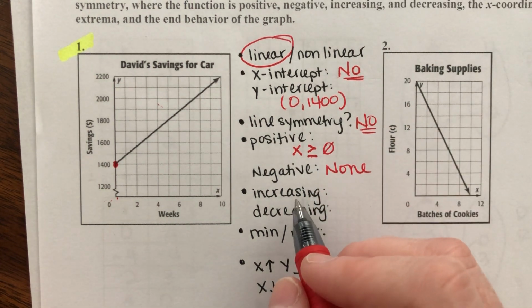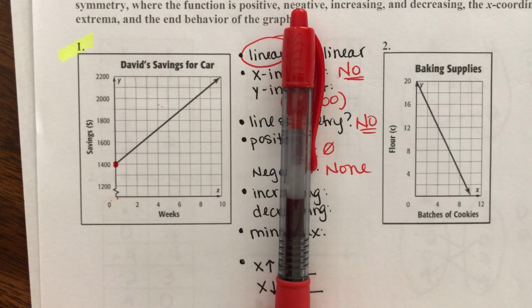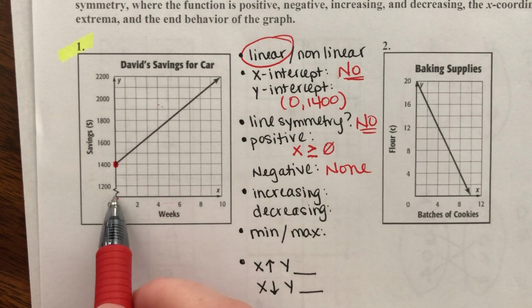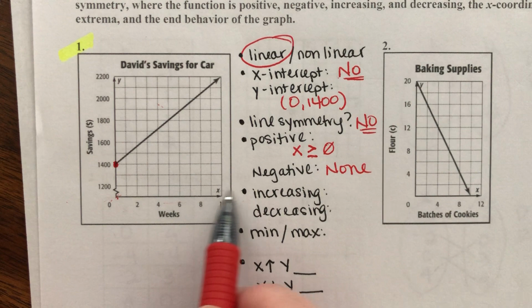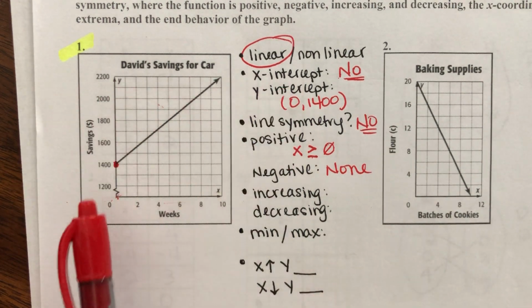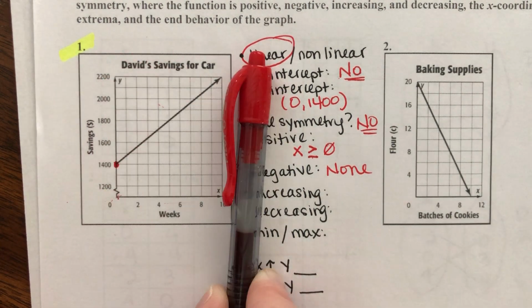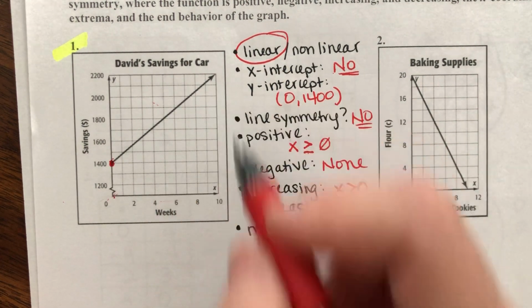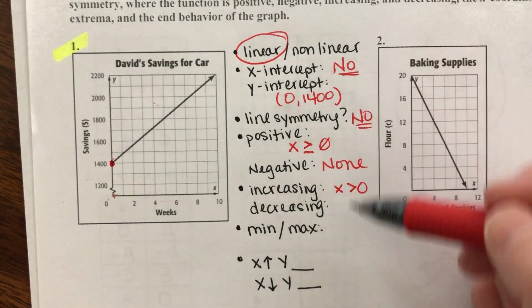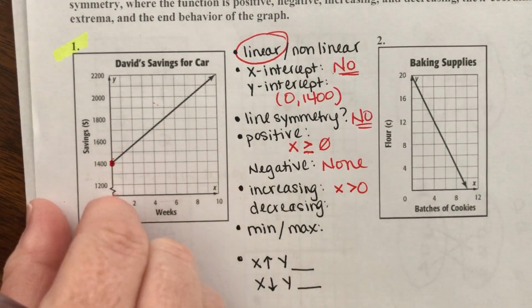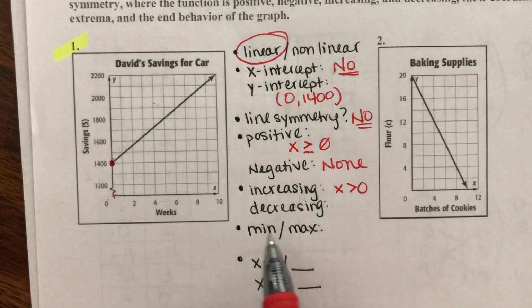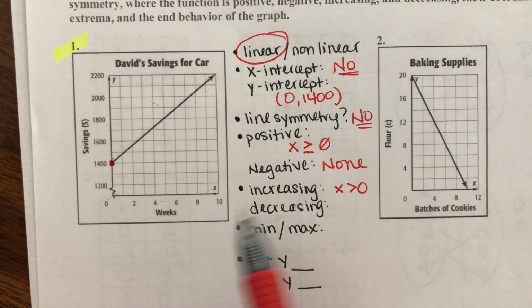All right, where is our graph going up? When we read our graph from left to right, where is it increasing? Well, the entire thing is increasing, right? And it's time along the bottom, so there is no negative time. So our graph starts at 0 when x is 0, and then it goes up from there. And the entire graph, as long as x is bigger than 0, is increasing. When we're measuring all this stuff, we're measuring it in portions of the x-axis. When we look at our x-axis, what's our graph doing up and down? Okay, decreasing. Anywhere our graph is going down? Nope, none.